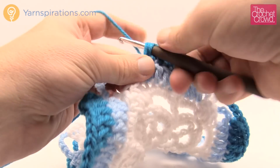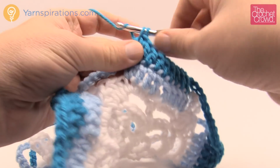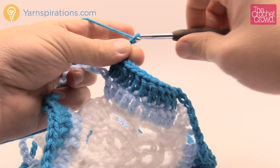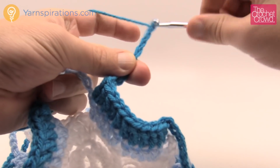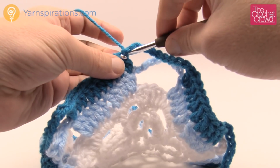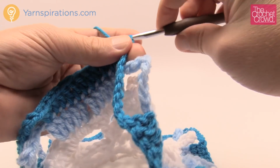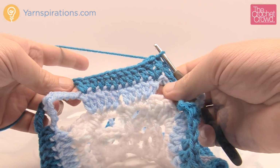I'm coming up all the way back around, and I'm just about to jump the loop. Make sure that you do have your 2 doubles in the same one before jumping the final loop. So 1, 2, 3, 4, 5, 6, 7, 8, 9, and 10, and just go over and join it to the top of the chain 3 that you started with, and just cut your yarn, weave in your ends, and we're gonna move up to round number 9 next.